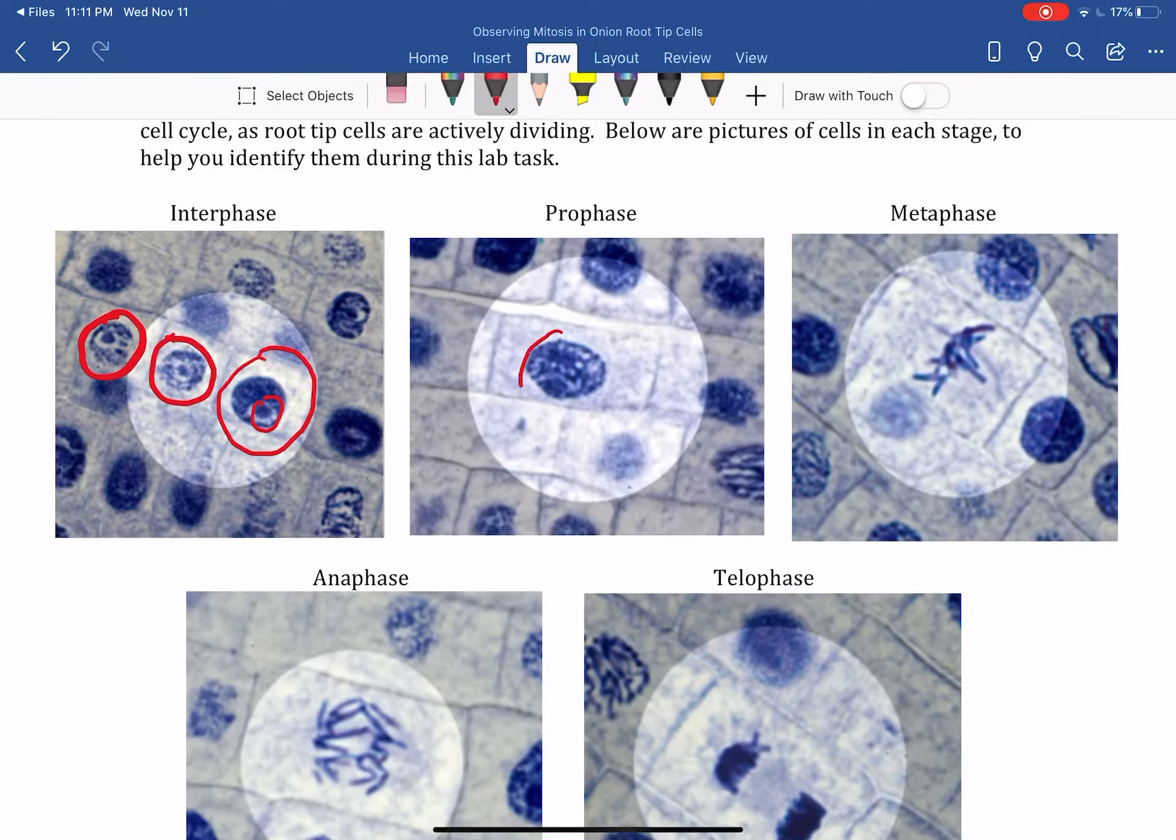Prophase is the next stage, and so you don't see that nucleus because the nucleus has started to break down, but you have chromatin. You can't see really defined chromosomes yet. So that is prophase. Looking at some more, that's probably a prophase, that's probably a prophase, this is probably a prophase.